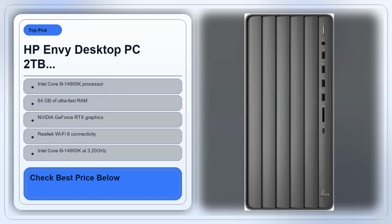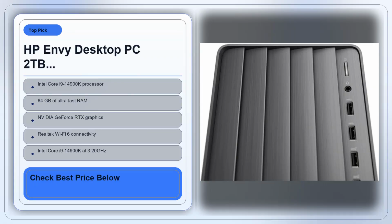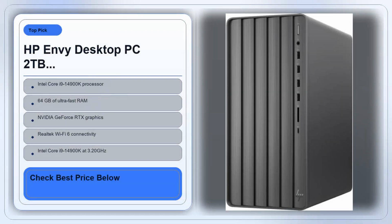On the other hand, if you're a professional who needs a workstation that can handle video editing, 3D rendering, and a solid gaming experience without constantly tweaking hardware, this machine lands squarely in the sweet spot. The 64 GB RAM alone future-proofs you for the next several years of software updates.